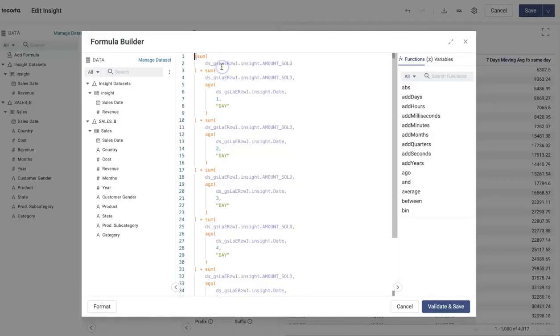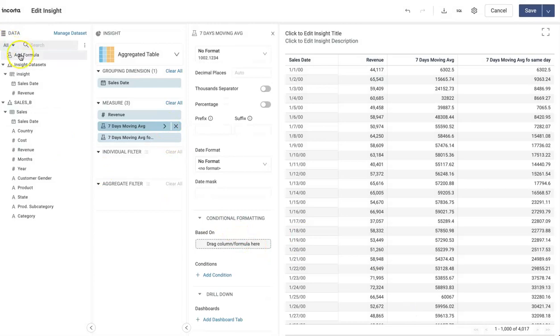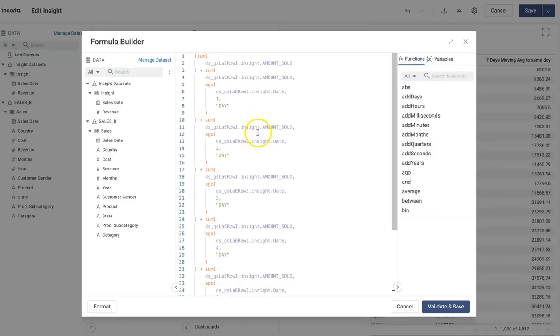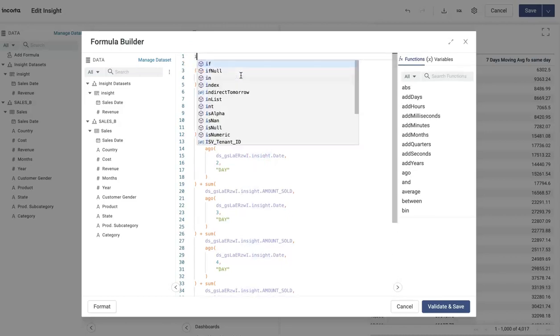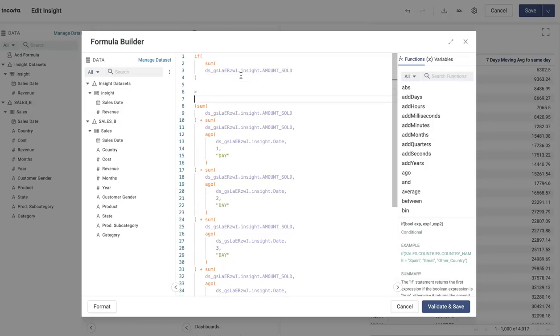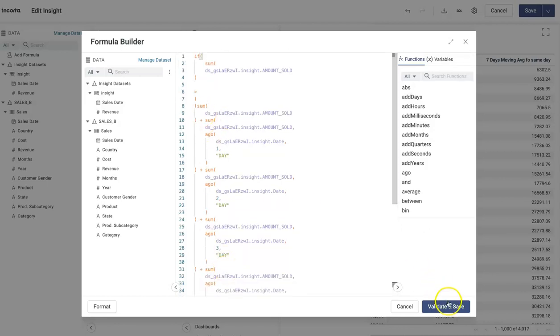So the way you can do this conditional formatting is, let's take this formula, and in the conditional formatting here I can just drag and drop this formula and put this here, right? So what I'm going to do here is I'm going to compare this revenue here. So if this sum is greater than this, let's put this whole thing inside bracket. So this bracket is closing. Okay, if sum of this revenue is greater than this, then return 1, else 0. Okay, and let's save this.